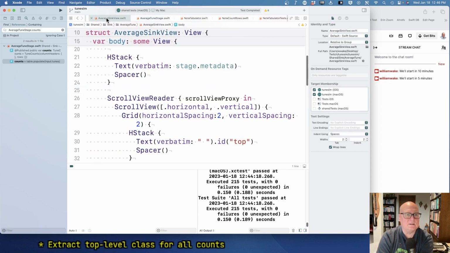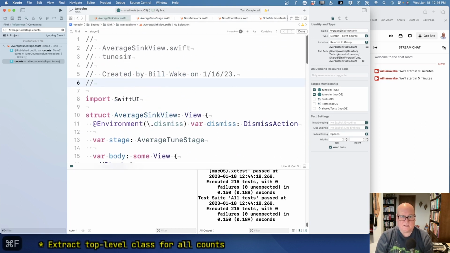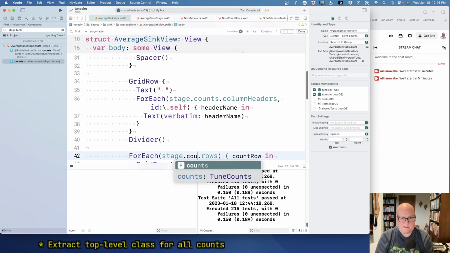Okay, so let's do that. Okay, so let's find stage.table. Okay, for each, I think this is just counts, right? Stage.counts. Column header. Okay, so we got rid of table.table. That's progress. And counts rows.